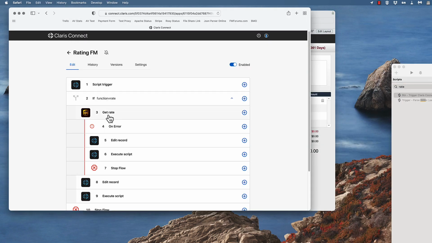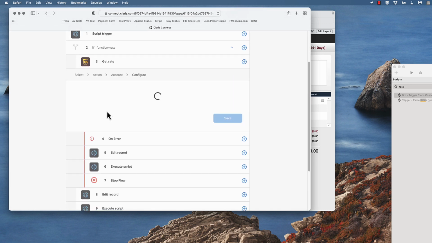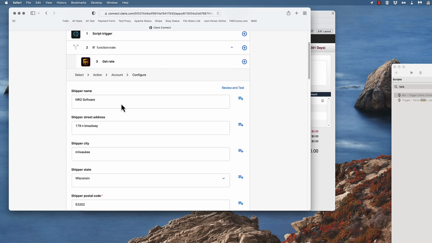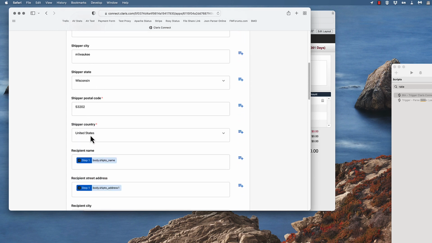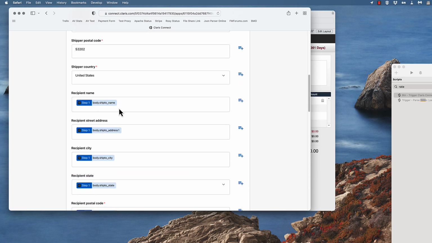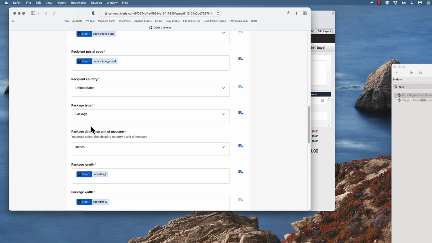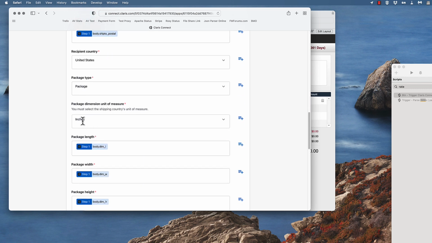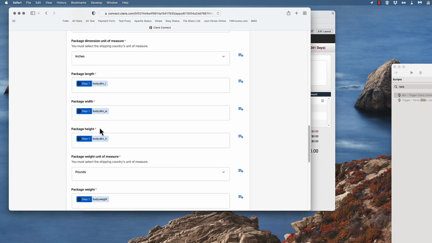So again, if we go out and we look at this get rate, this is going to take the data from our trigger. It's pre-populating the information in here to start with, our postal code and things like that. And then we're taking our FileMaker data, which is the ship to information. We preset the country, we preset the packaging type. It's got dimensions in inches, and then we've got our actual dimensions.